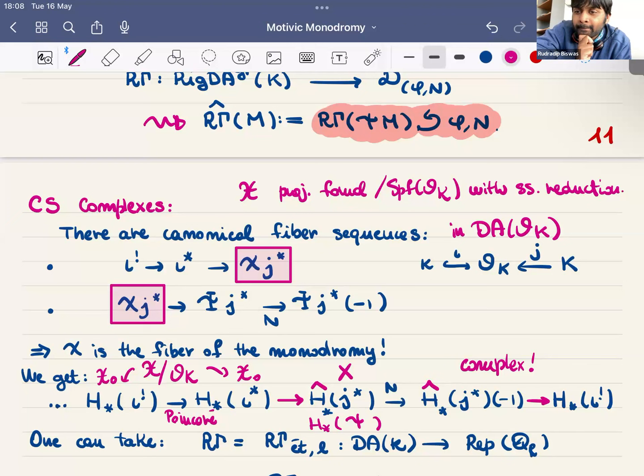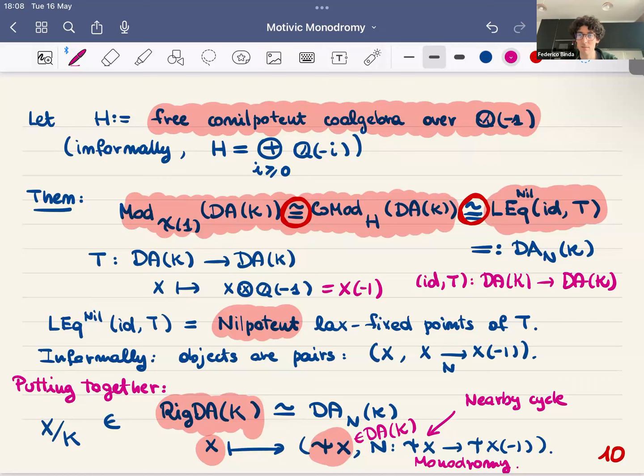Hi, Federico. So maybe I'm a little confused. Right there we had the psi, which was Ayoub's motivic nearby cycle functor. And you had this H motive, which was the free coalgebra. Is this somehow related to the log motive? Yes. I forgot Ayoub's notation. What was it? Maybe log dual something?